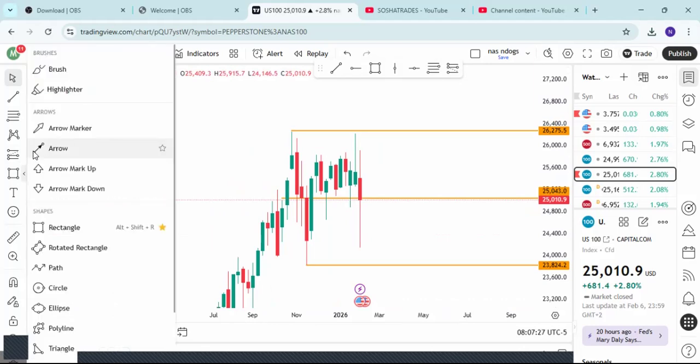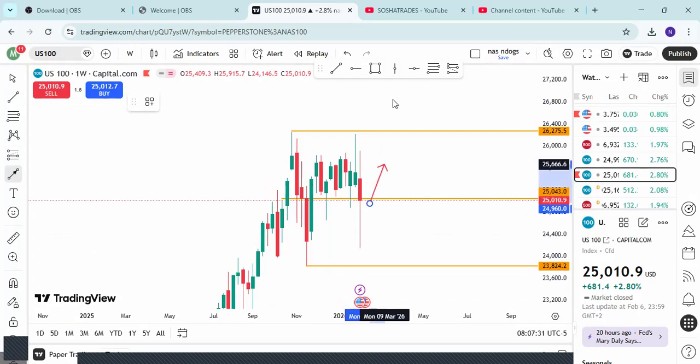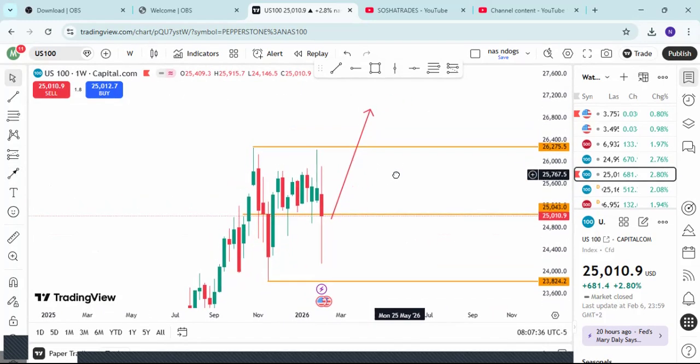But then because the bonds are showing us that they might have a high probability of going down, you can see you might have this on the NASDAQ, right? Let's see this on the NASDAQ.